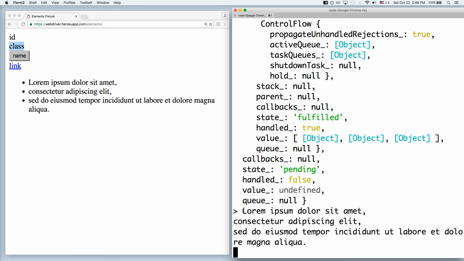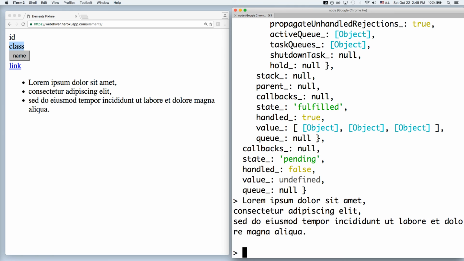And you'll see that the first line, lorem, second, consectetur, and third, sed, which matches this. As you can see there already, it feels like, oh man, there's a bunch of callbacks, or we might be reaching our new pyramid of doom.